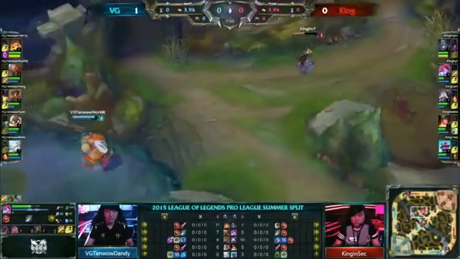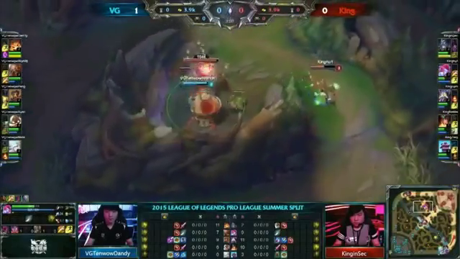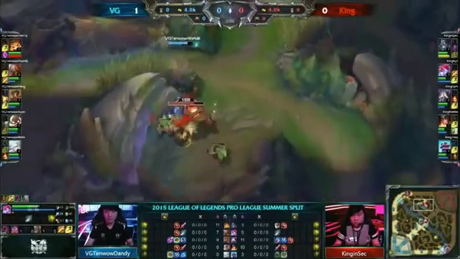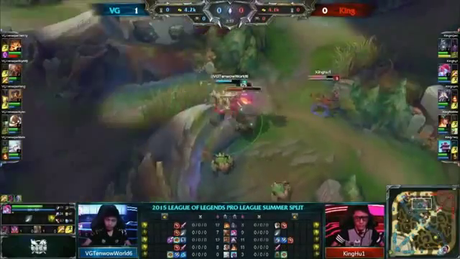World 6 going for an invade here. He's going to find Huey. If he does find Huey, sorry, he's going to find him on about 400 health here. Stealth, but he hasn't seen him there. This is dangerous from World 6. He's level 2 versus a level 3. Yep, no vision available here.